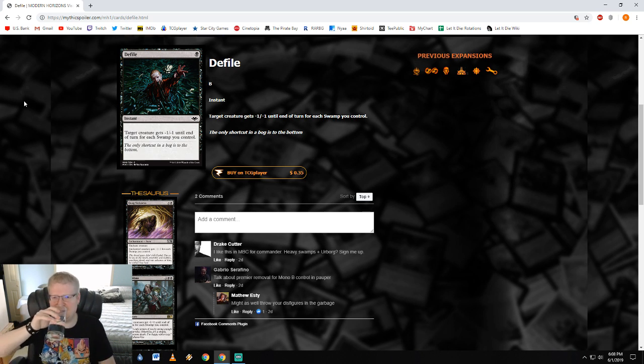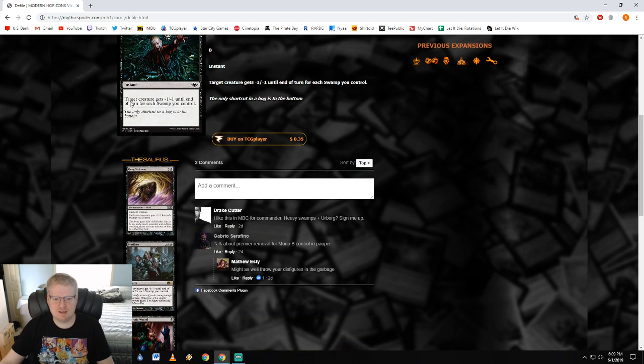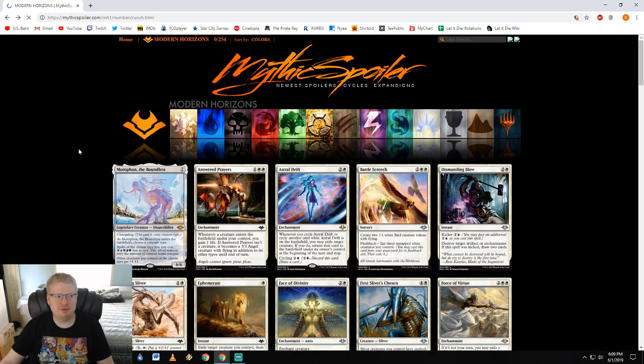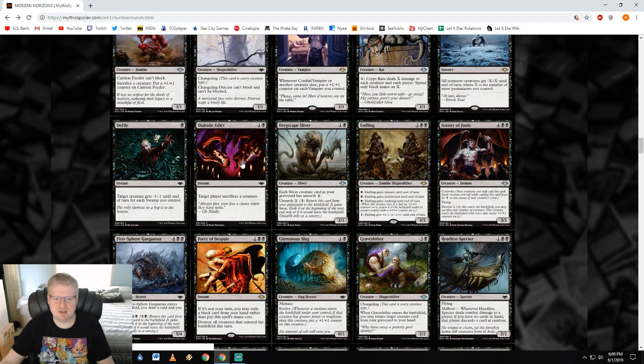I mean, they do play Yawgmoth. Or, what's that land called? The land that makes all lands swamps in addition to their own. I think you'd have to be playing that card in order for Defile to be good. Urborg, Tomb of Yawgmoth, yeah, Urborg. Don't know if it'll see play in Modern, but I like the card. Seems good. It's instant speed also.